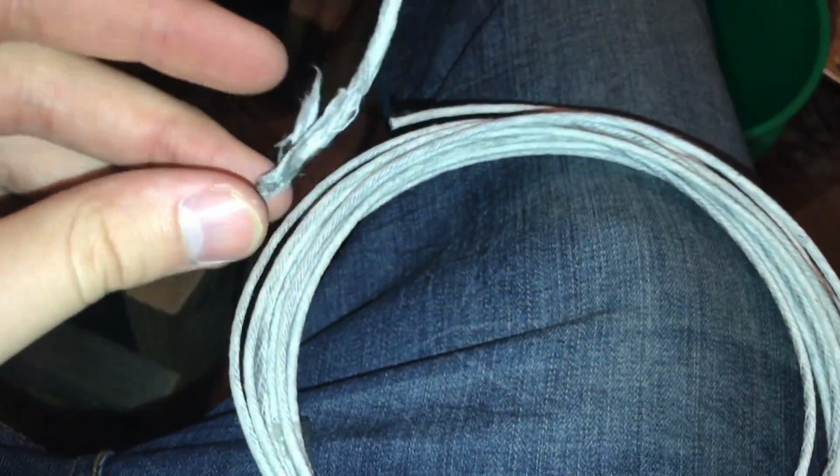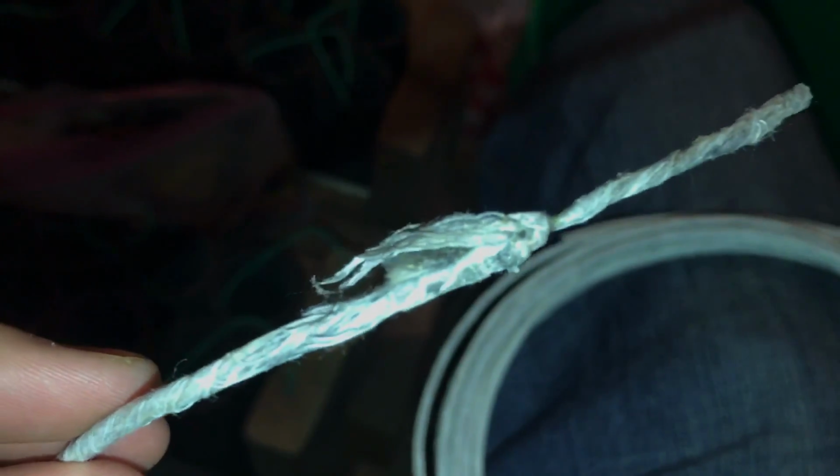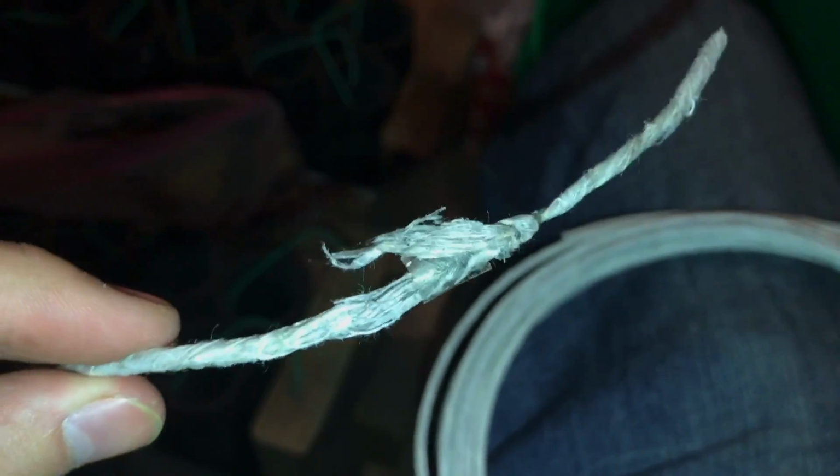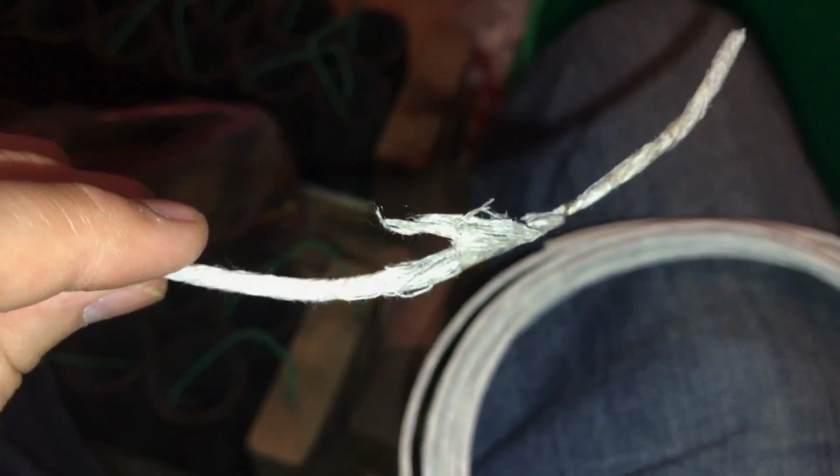And this little piece was on there, which is kind of interesting. At first glance, it may just look like it's a defective piece of quick fuse that was within this roll. But if you look a little closer, you'll see somebody actually tied a knot there from end to end. So that means that the start of the roll was part of this one, and the end of the roll was on the other side. So those giant spools of fuse that they make in China, this was the cutoff point right here, where they had to actually tie it to the new roll, or spool, I guess you would call it.